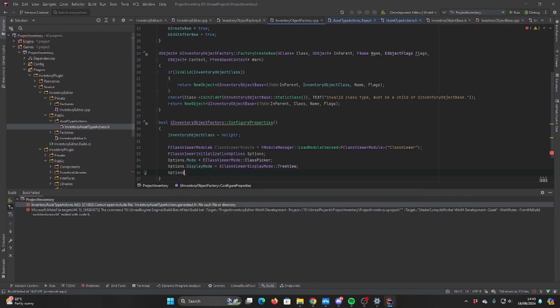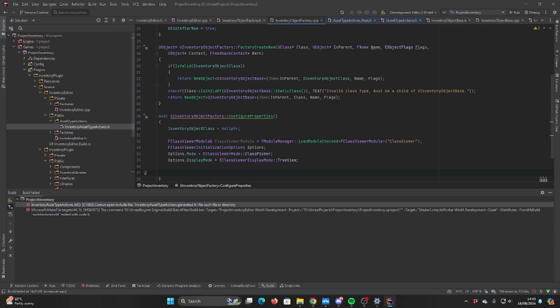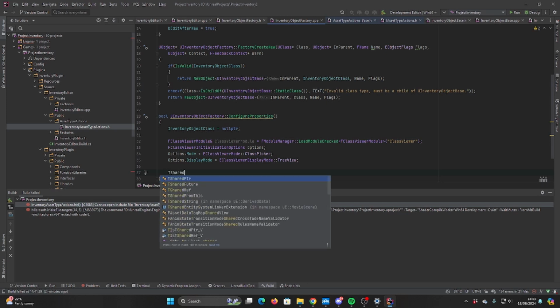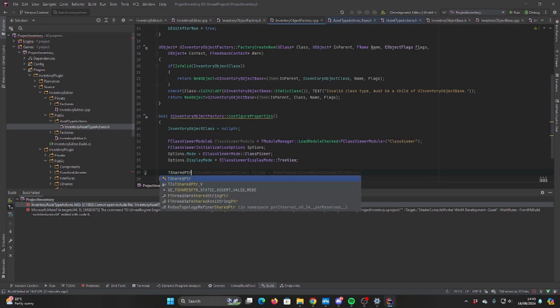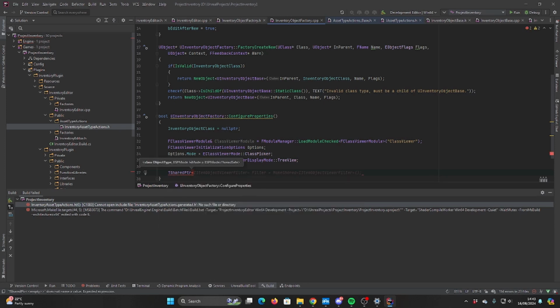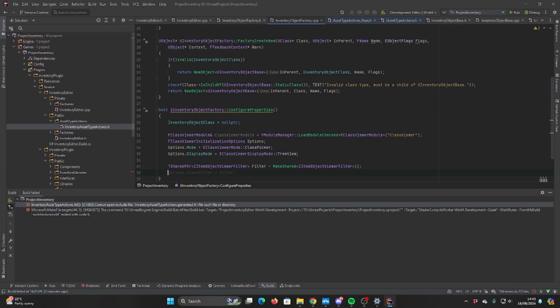Nah, let's not deal with anything else. Okay, so underneath this, we now need a TSharedPointer. We're just going to take in our filter and make a new shared one. We need to set the class filter equal to the filter that we just made there. Let's make this filter const actually.